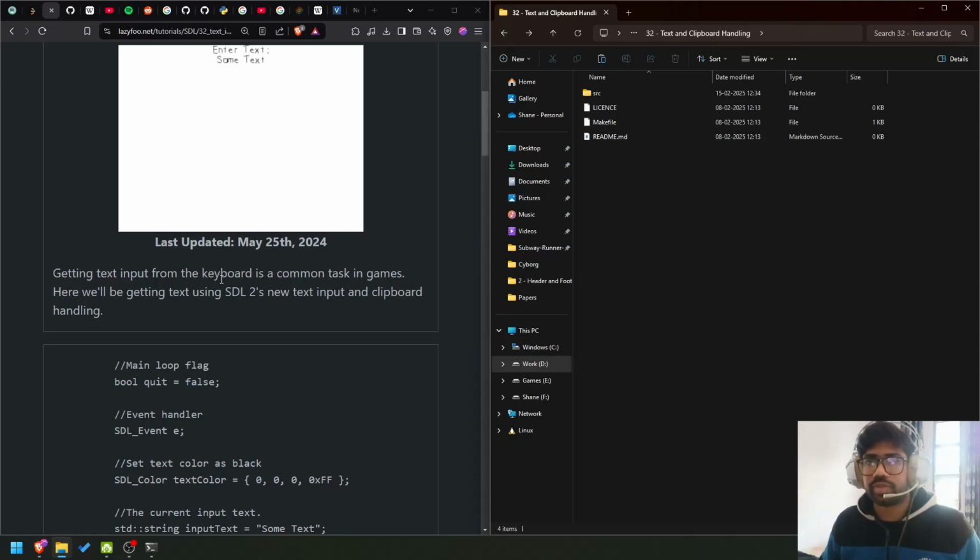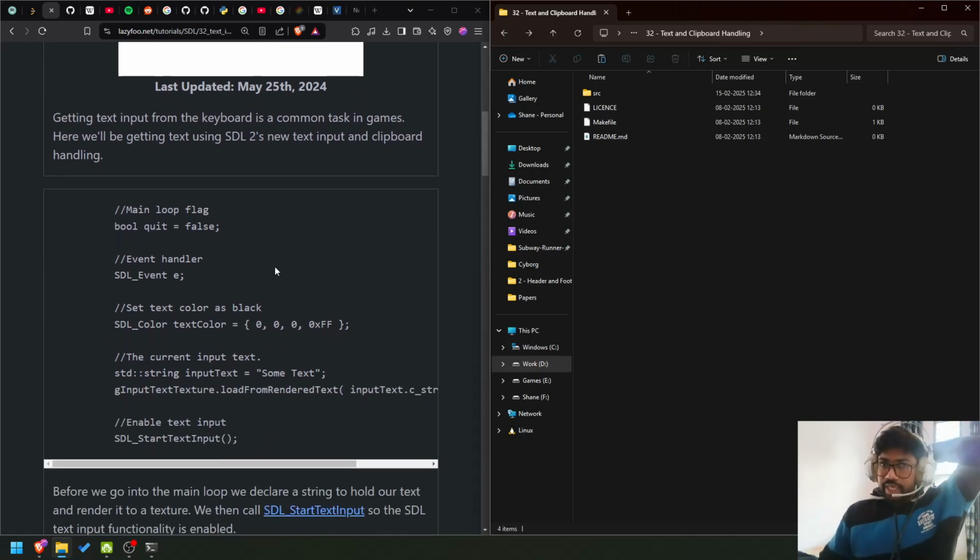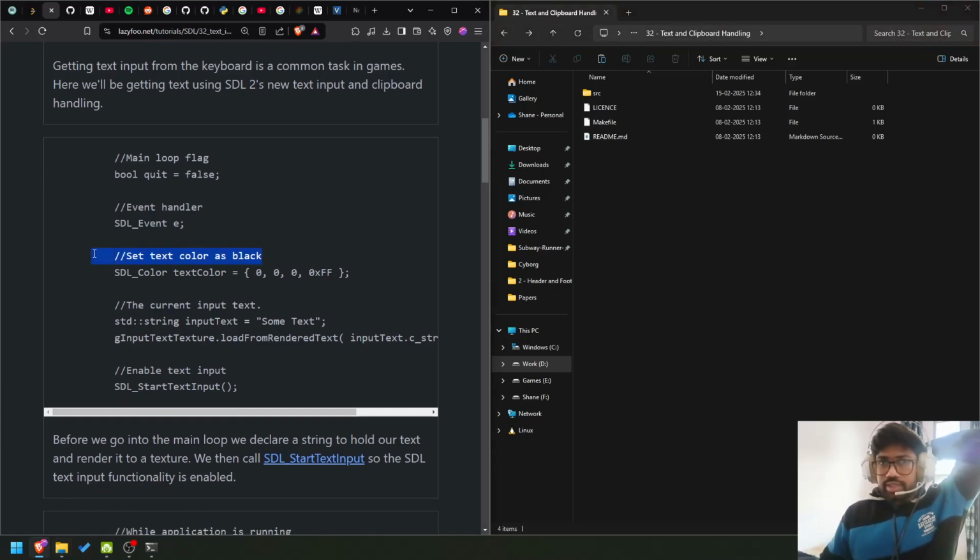Getting text input from the keyboard is a common task in games. Here we'll be getting text using SDL's new text input and clipboard handling. Okay, main loop. I want to set the text color using SDL color. Then current input text is some text.